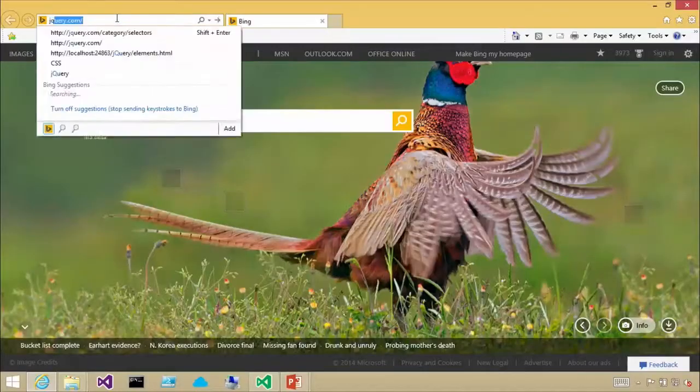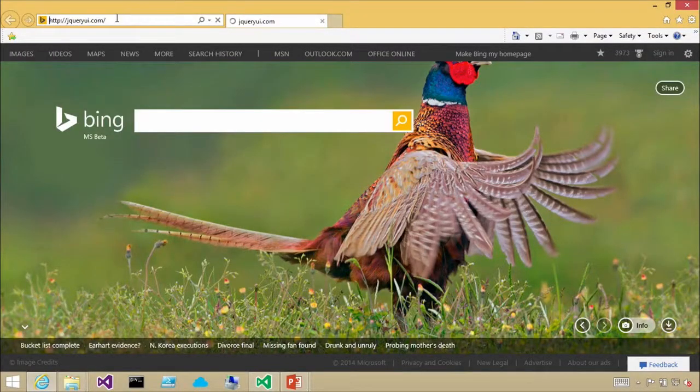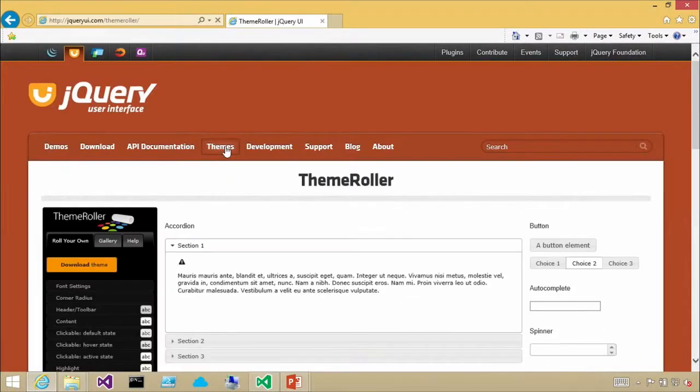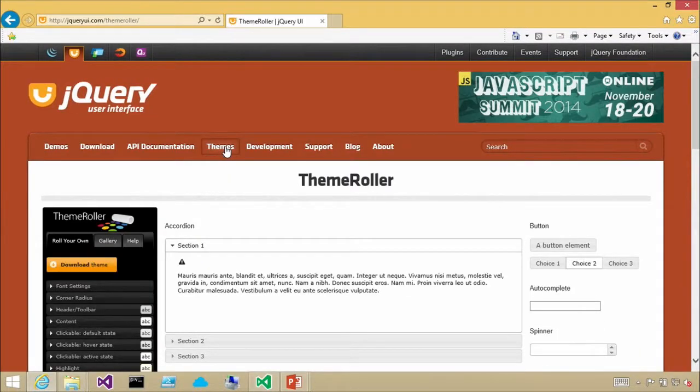And then just like jQuery, if you went to jQueryUI.com, you can see that they have all kinds of great stuff there. If we bring up IE and look at jQueryUI.com, the first thing you want to do when you go to jQuery UI, because we're doing UI stuff, would be the themes. You can come over here and hit the Theme Roller. I just love that they called it the Theme Roller.